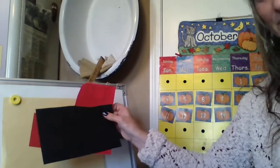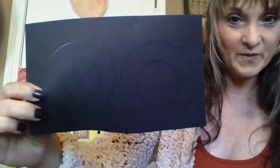And now we're going to use our letters for words. Very exciting. I've got one more thing to do with you today. Be right back. Okay, now we're going to do a little project. I've got my toolkit, and I've taken out a piece of this manila paper, and it had these two papers on it. Okay? So, we have a black paper, and on the black paper you can see some circles.